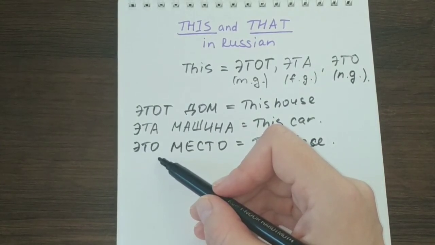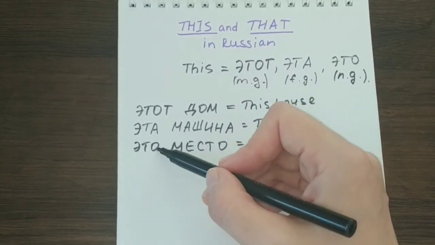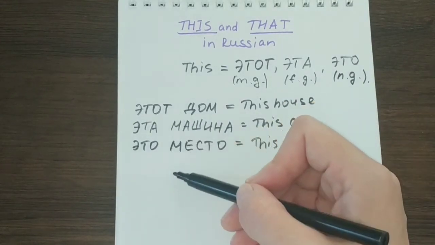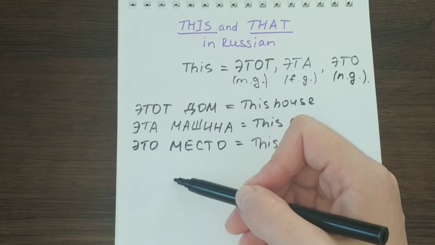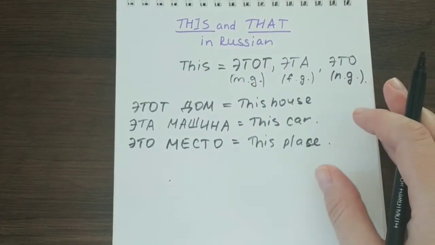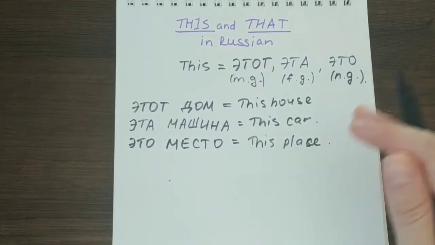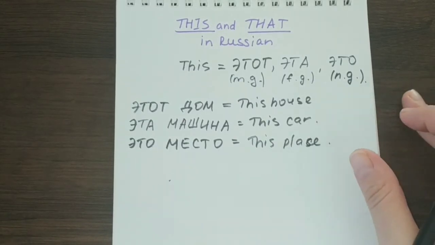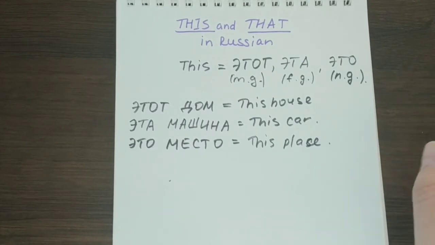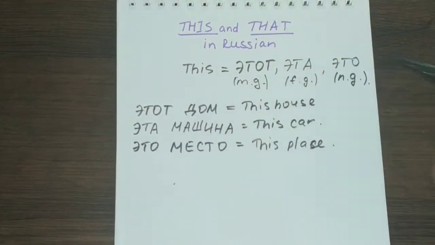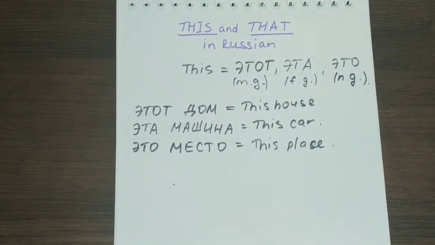Like we can have эта, это, этот, but you have to distinguish this pronoun from the word это used when we are translating the constructions, the sentences starting with this is. Like when we say this is a house, we say это дом. Это дом. So это in those types of sentences is different. It is not the pronoun that is shown here, because it is not a characterizing word, and that это does not change according to gender.